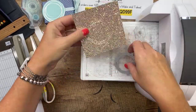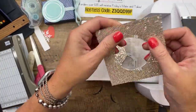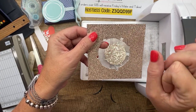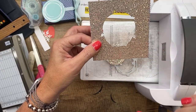This is the paper that you can get for free. I call it the sequin paper. My friend Anne-Marie calls it the disco ball paper. It is unlike our other glimmer paper that we've had in the past. The sequins are big and they're adorable. So this paper comes 6x6, and if you haven't gotten it, you need to get it.